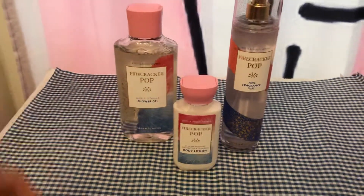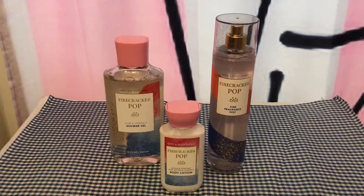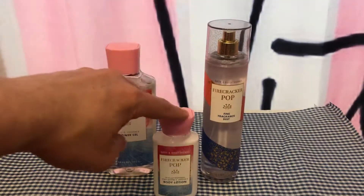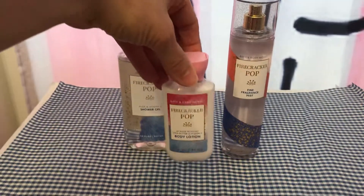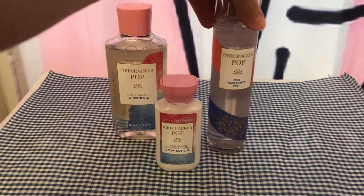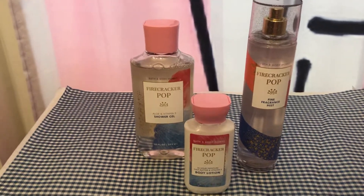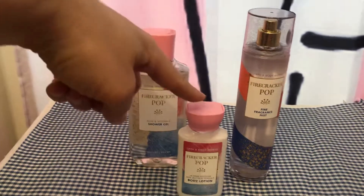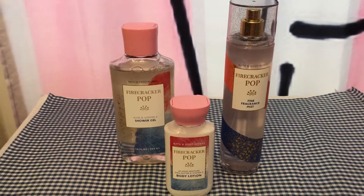It's just really sweet and tangy, fruity scent — like a bright cherry berry scent. I used this in the shower, out of the shower. I used this all over my body and I barely even used any of it. I do like it a lot. The mist I just sprayed on about 30 minutes ago, and I can still smell it, so I think it's pretty strongly scented. These are both kind of strongly scented, and they all smell the same as each other.